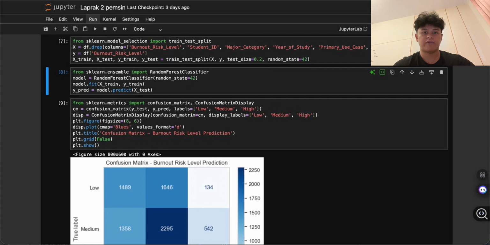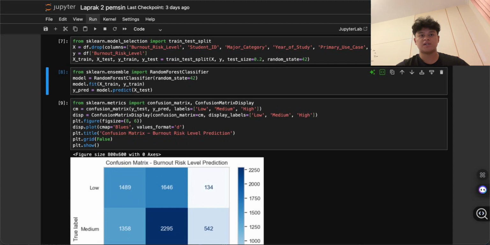So in the model training phase, the line model = RandomForestClassifier initializes an empty, untrained classifier object that is ready to be configured. The actual training process kicks off on the line model.fit(X_train, y_train), where the algorithm actively analyzes the patterns and correlations between the students' features and their true burnout levels.